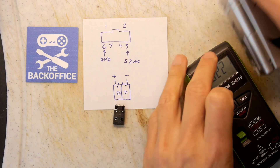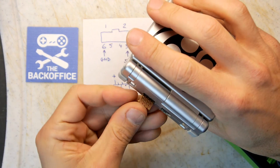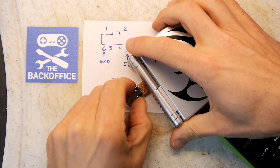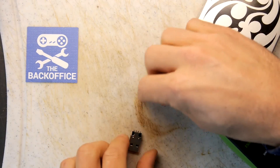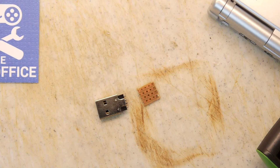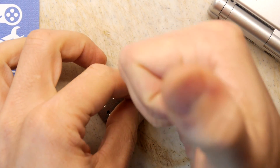Looking at the pinouts again, I'll plug our bit of VeroBoard in and just double-check everything. The VeroBoard goes in quite snug — maybe too snug, but it's about right. We can see that the pin on the right has to be the 5 volts, and the pin on the USB happens to be 5 volts, so that's how we want to solder it. As it's an old bit of VeroBoard, we're going to try to put some flux on it to make sure it's going to take the solder, and I'm possibly going to tin the Game Boy end as well.